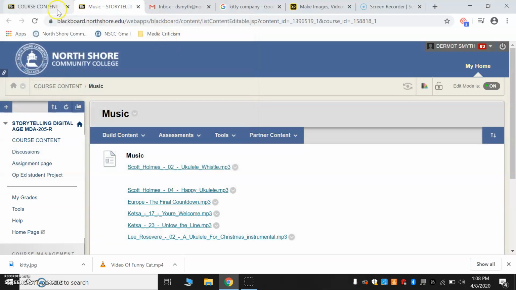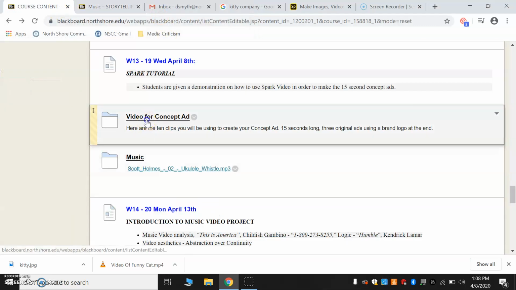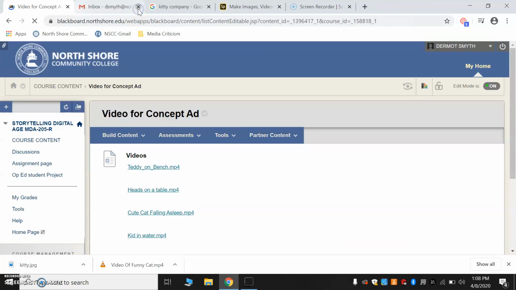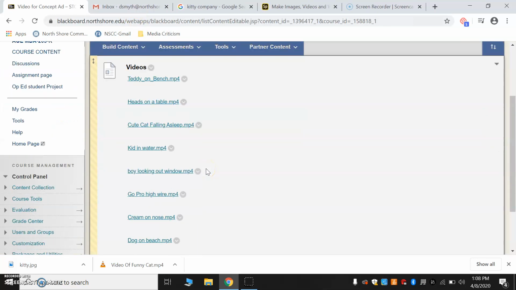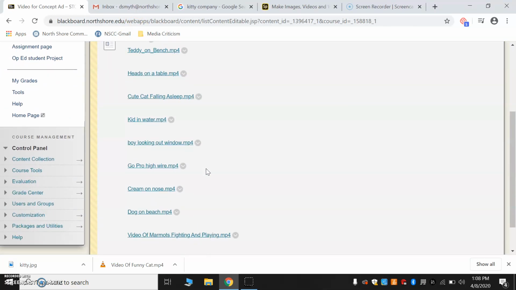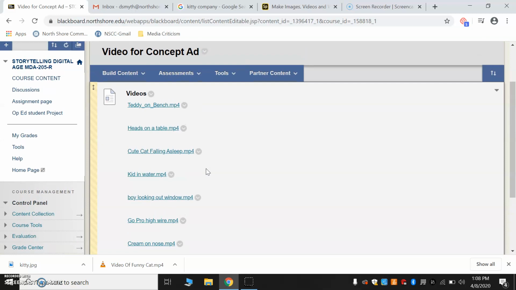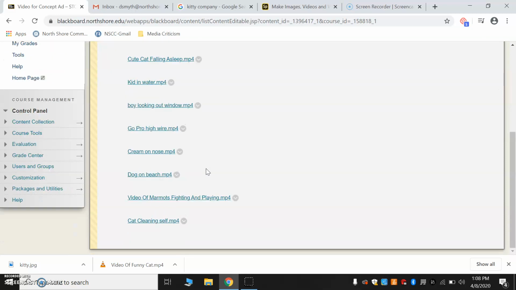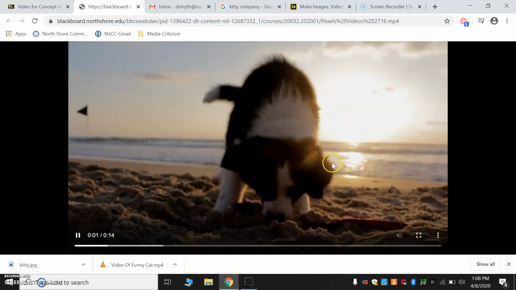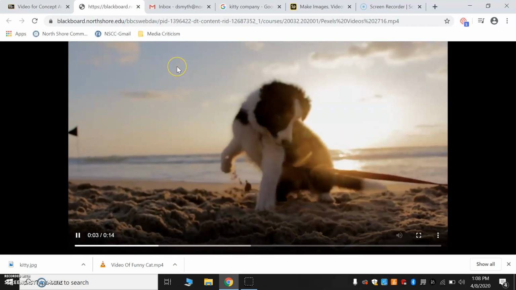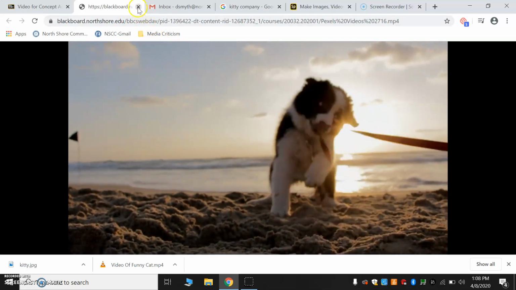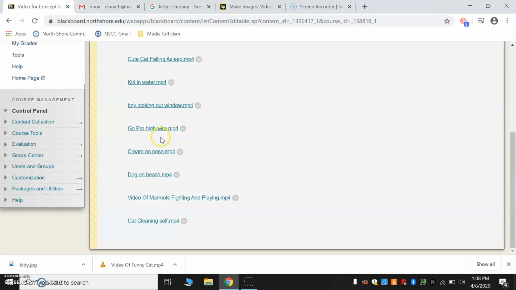Okay, with the video, it's the same thing. Go in and have a look at the ads. Now, here's the thing about this whole project: this is concept ads. You're writing copy and creative. This is a creative construction of an ad, so you need to think realistically, how can this live in the marketplace? Right click on the piece, it'll show you the video. Nice, this is the doggy one. I think I could come up with a cool concept for this one. Okay, cool. So then download it.